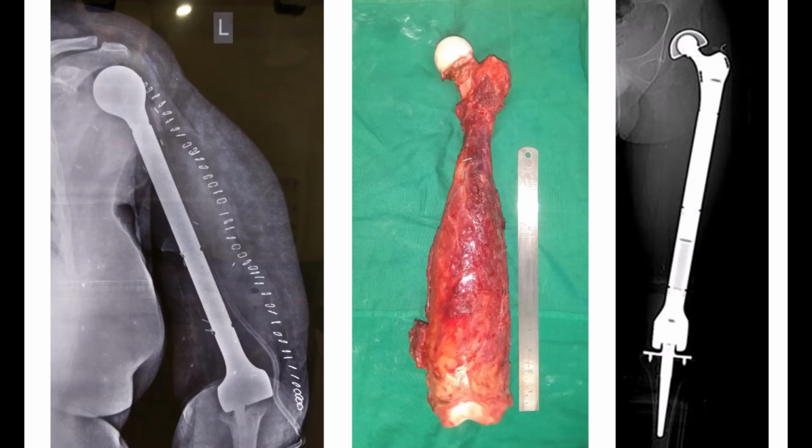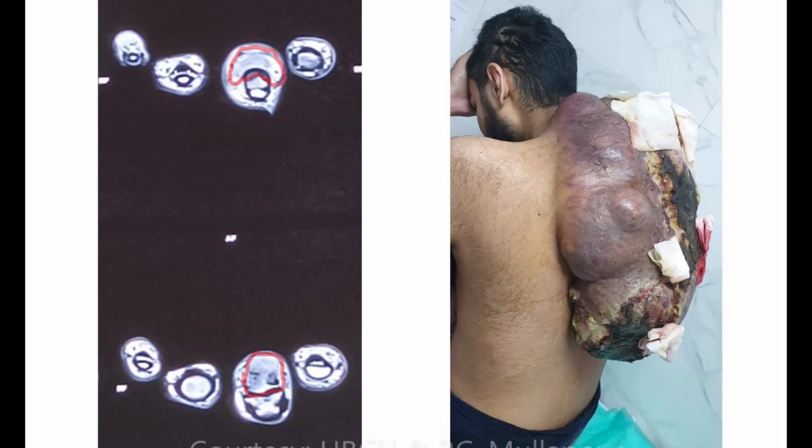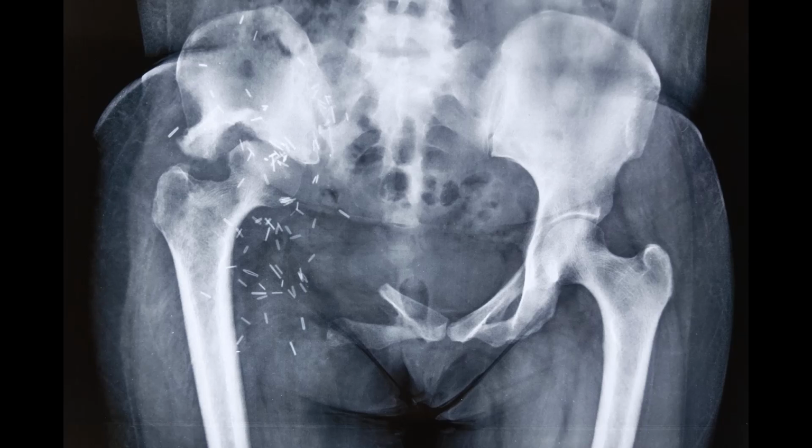When you hear the word orthopedic oncology, what strikes your mind first? The answer is tumor prosthesis or mega prosthesis. But orthopedic oncology is more than just a mega prosthesis. We deal with small tumors in the hand like GCT of tendon sheath, which measure in millimeters, to monstrous tumors and complex surgeries involving the pelvis like internal hemipelvectomy. We are constantly looking to strike the right balance between disease clearance and tissue preservation for better functional outcome.